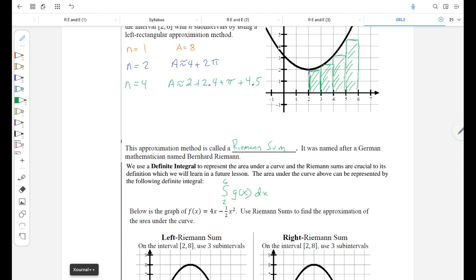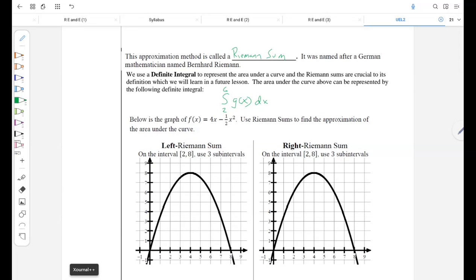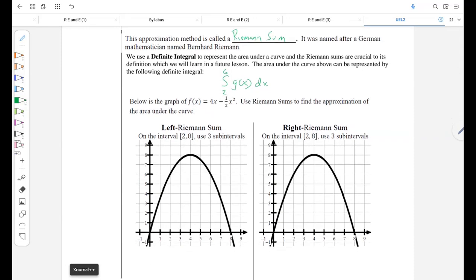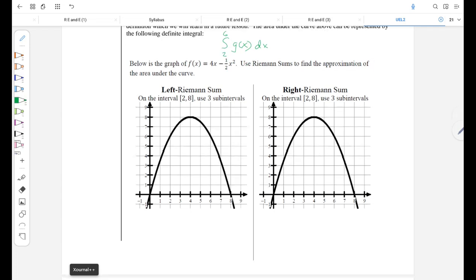Okay. So in our next example, we are going to do the 4 different types of Riemann sums with a function that we actually have. So we'll be able to get exact values if we need them. And we are just going to make a bunch of different approximations for the area under the curve.